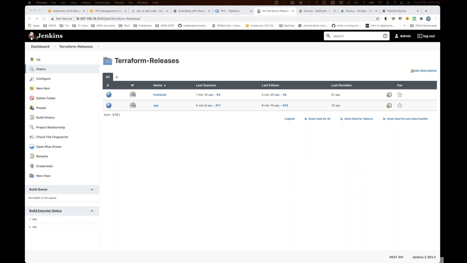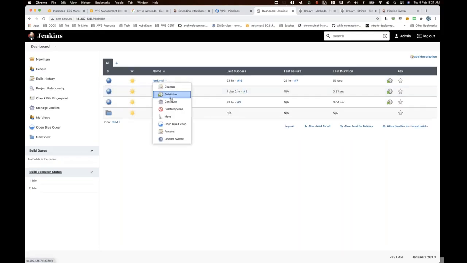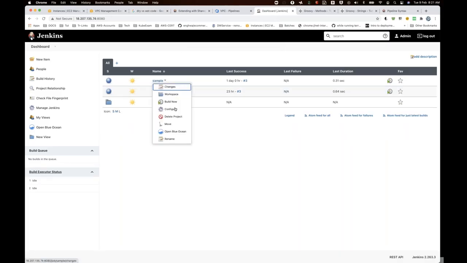Okay. So that is where I would like to go and create some job, which is called a seed job. Let me delete everything. I don't want all these jobs. Let's clear all this. Let's make it fresh. Delete pipeline, delete pipeline, delete project.